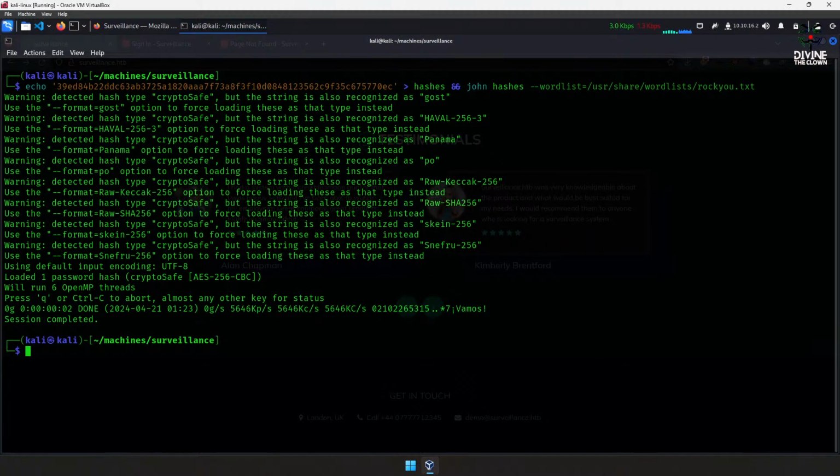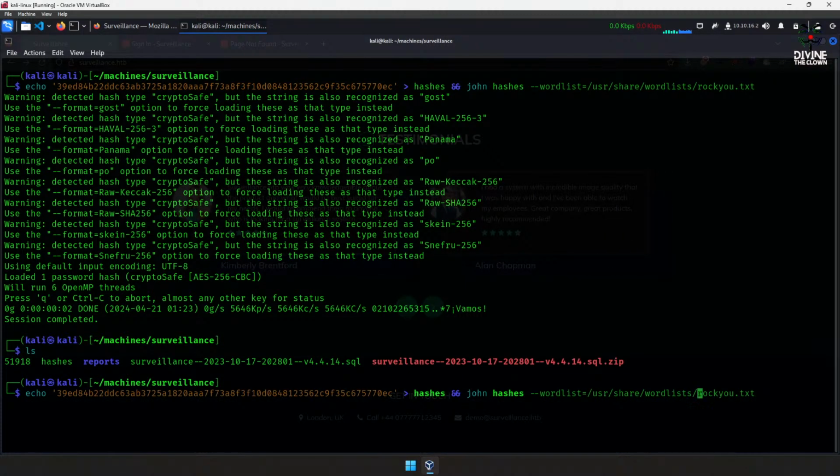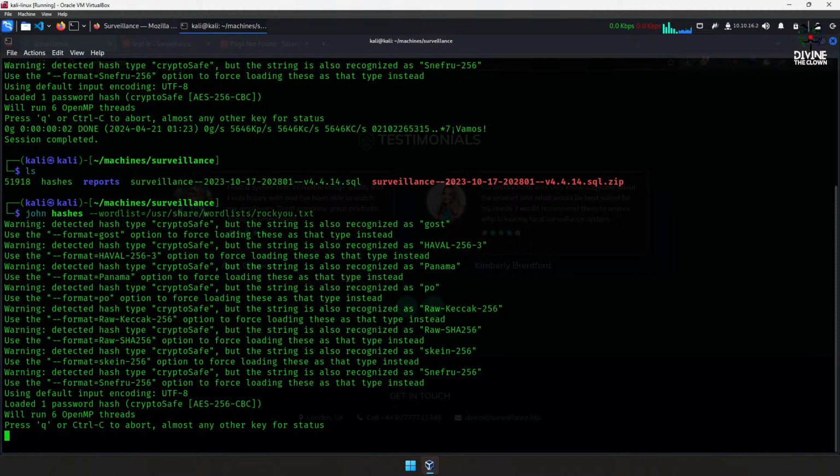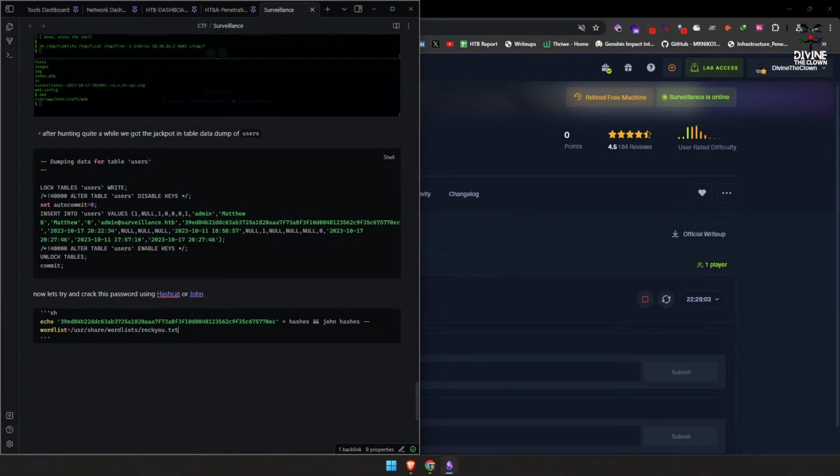Like, actually crack it? It seems no. For some reason I'm finding it weird. Let's try again, and I think we already have the file with hashes, so we can clean this and enter. And it seems it also required the method, so let's clear this. This didn't work.